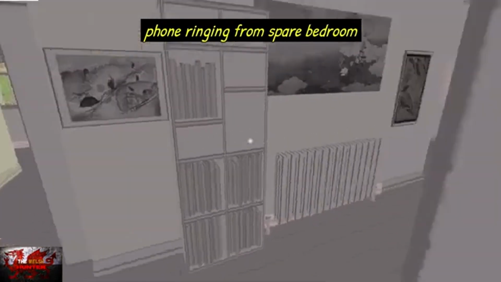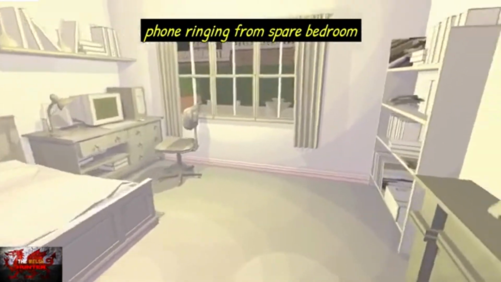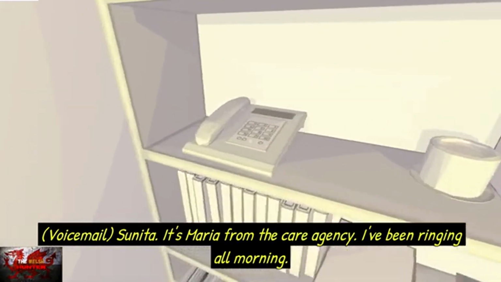So we're going to head out of the bedroom now, go to the right, and we're going into the next room, directly to the right again. Have a look at the end of the wall, and you can see the glowing phone.